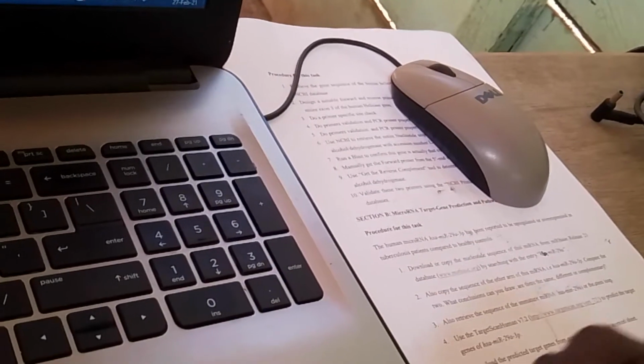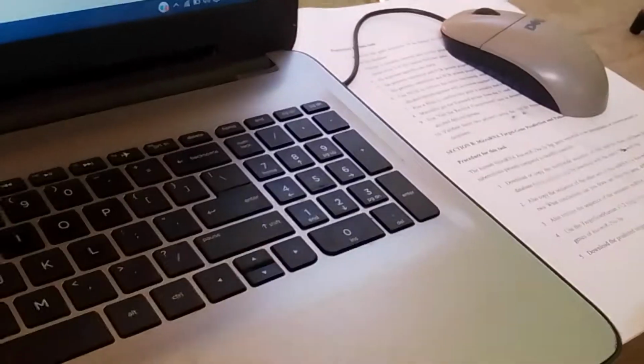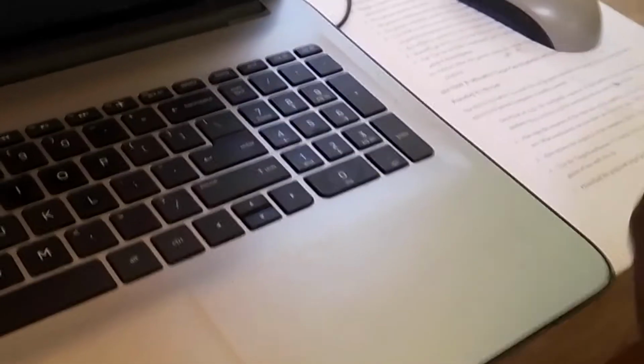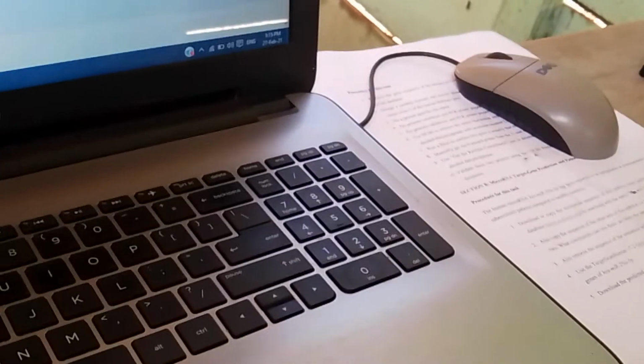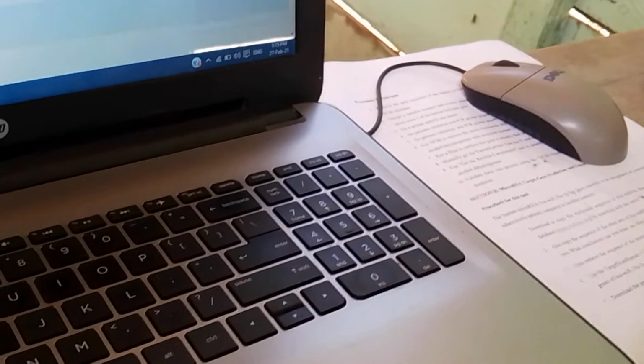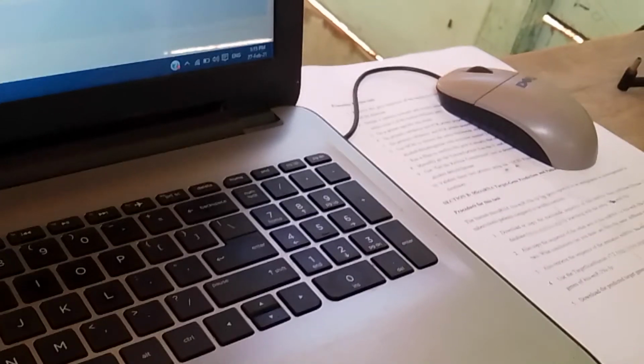So we have downloaded the sequence for our microRNA, that is 3P. Question 2 says to also copy the sequence of the other arm of this microRNA. They have given you the other arm. The other arm now is this 5P, no longer 3P. But before now, we have already downloaded the sequence for 3P.